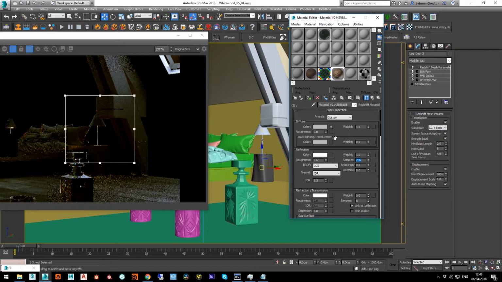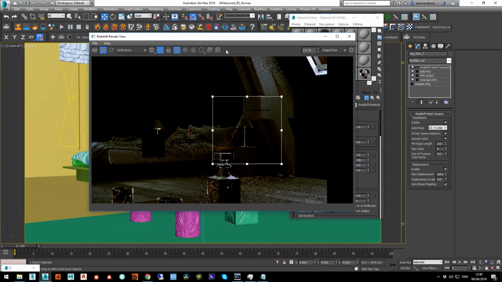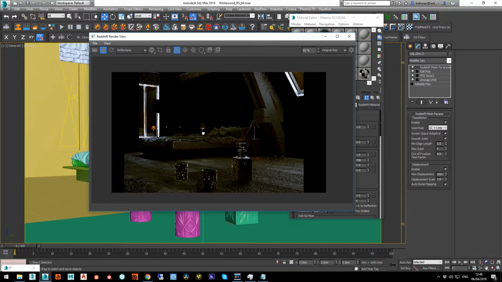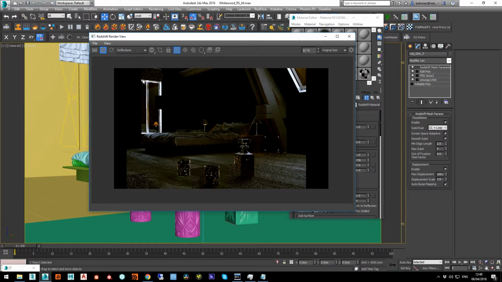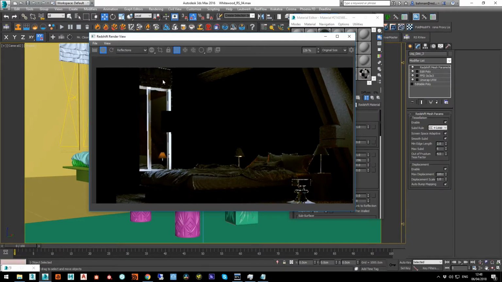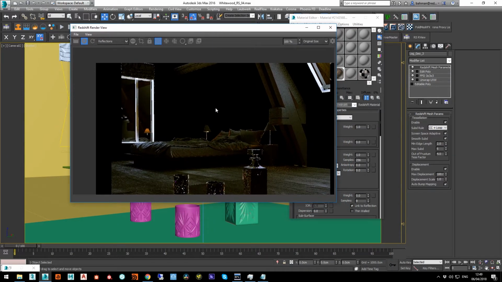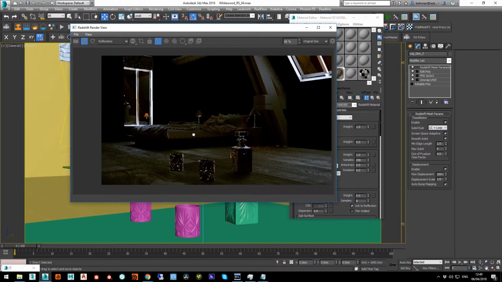Okay, good. So as you can see at the moment, we have a nice noise-free render reflection. Maybe there are some other shaders in here that I didn't touch yet, because I just want to explain how you can do it. You have to do this for all your shaders, so it's something you have to keep in mind. This is the way you will get rid of this noise.